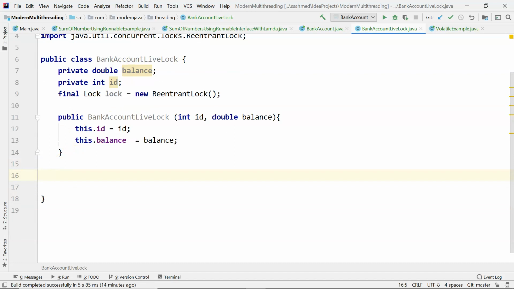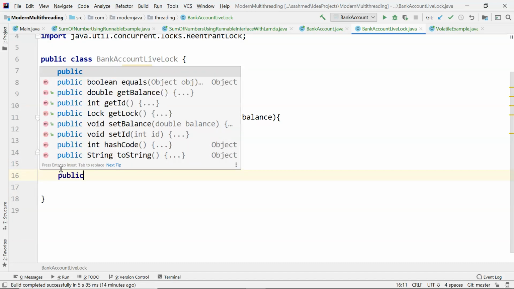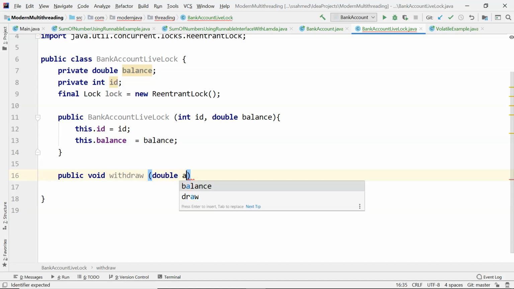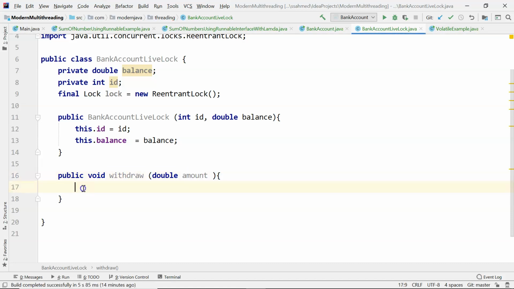Now let's create the withdraw method. Public void withdraw, double amount. In this case, we will first try to get the lock on the lock object.